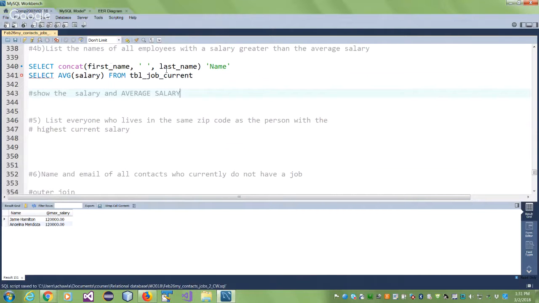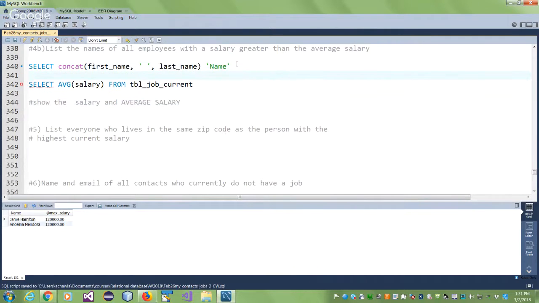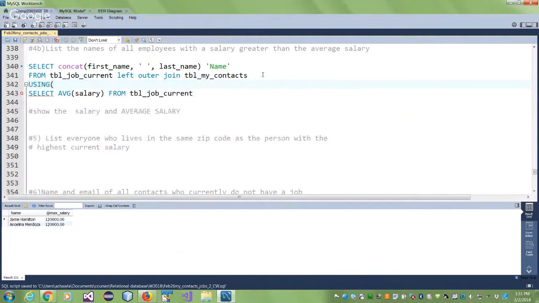If I'm only interested in the names, just list the names, then it's not so difficult. Okay, so from which table? From the table. Okay, so the names of those people. Oh, I'll have to do a join. You can use an inner join. I'm trying to be a little more efficient. Left hand side. I'm trying to find out from the current table. I'm doing a left outer join with my contacts using the contact ID.